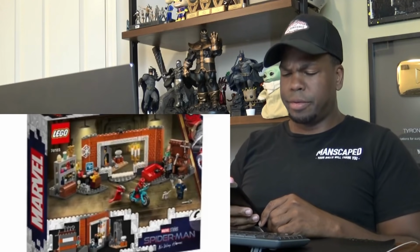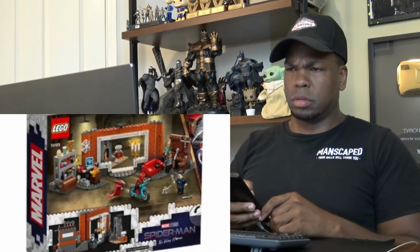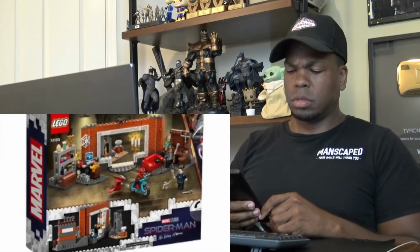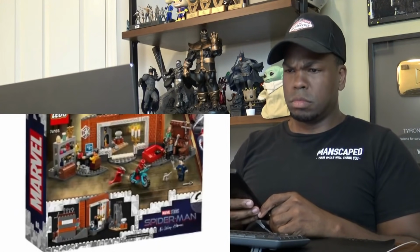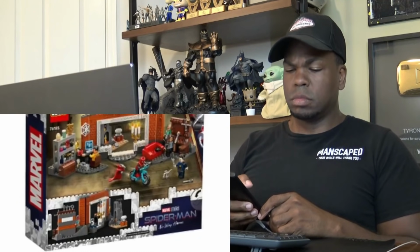Then from there, I think the multiverse blows up, and Peter and Doctor Strange might kind of part ways, because Strange is going to have to deal with a lot, and Peter is going to have to deal with a lot as well. And then, of course, as we all expect, the other Spider-Man are going to jump in.